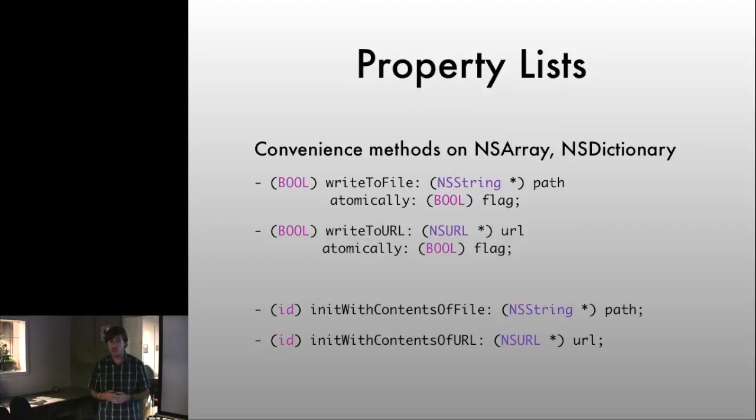And then similarly, given a file that represents a property list, you can then initialize dictionaries from that property list, and it does all the overhead of creating all the containing objects and building those out for you. These, of course, can be arbitrarily complicated. You can have arrays of arrays of arrays inside a property list. You can have arrays of dictionaries of arrays and all that good stuff, and it just all archives and unarchives for you automatically.